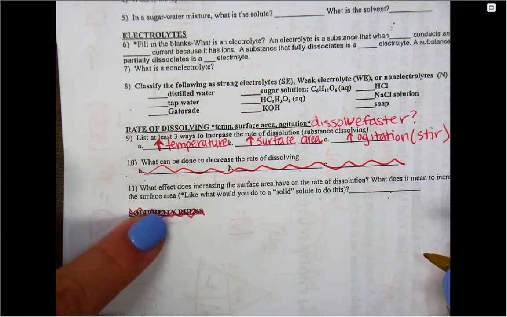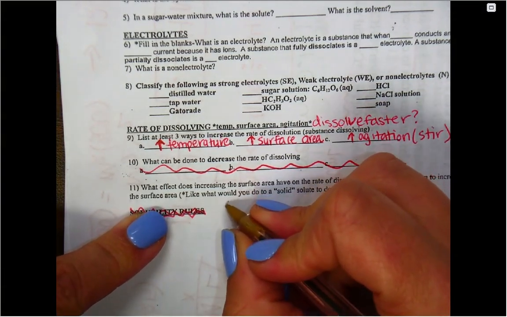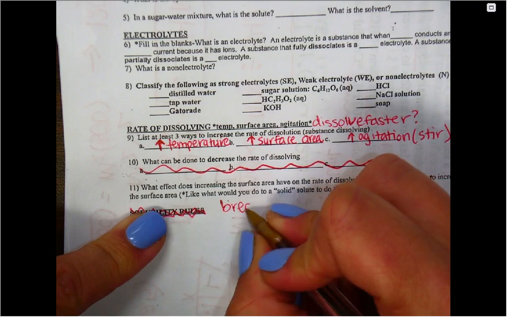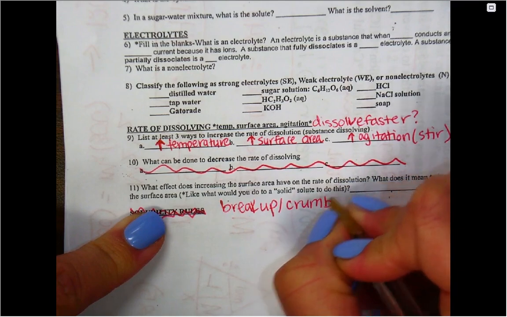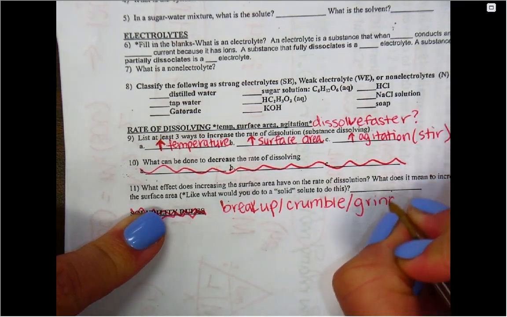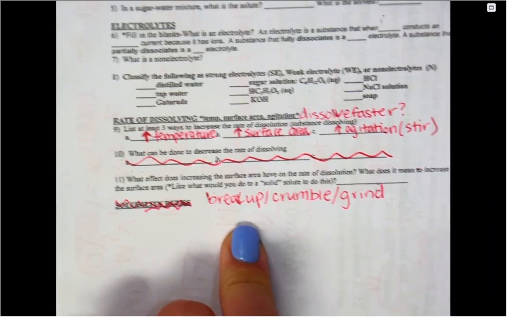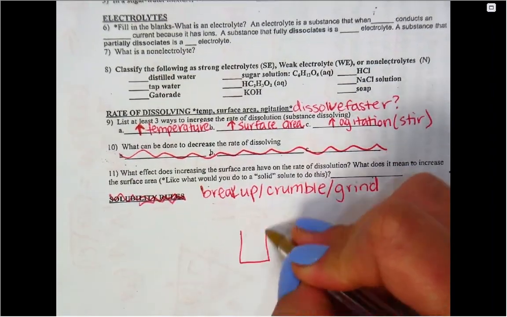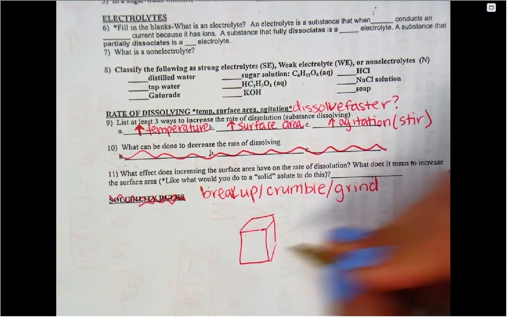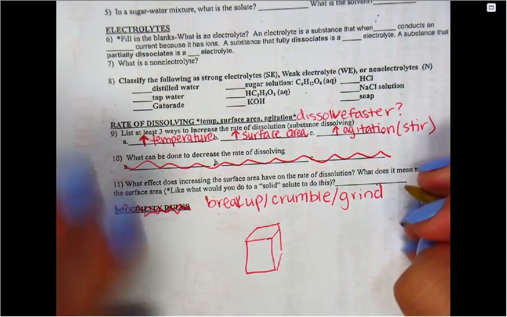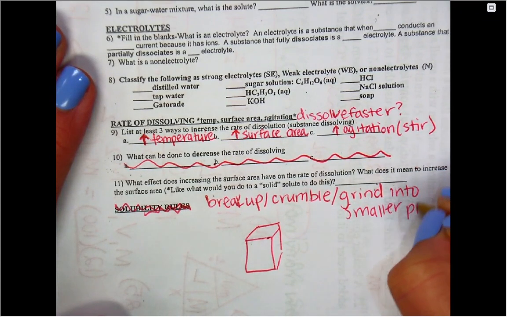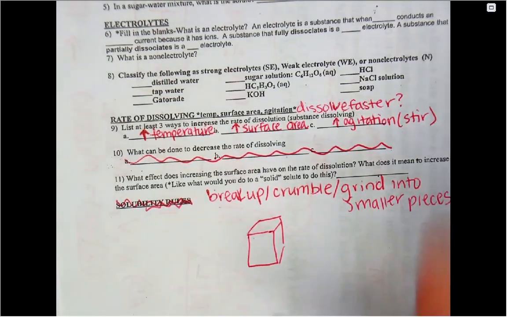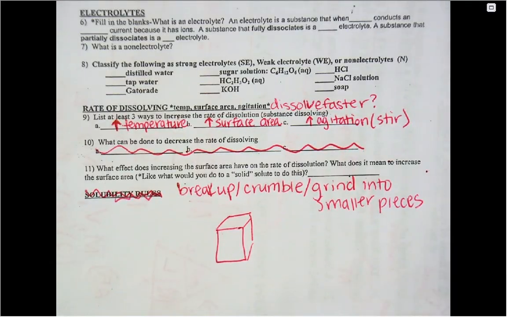So when we say to increase surface area, we mean that you need to break up, crumble, grind, whatever. I'm running out of words. All right, but we're basically taking some big chunk and we're going to break it into littler pieces. Now, that kind of sounds wrong, right? But you just told us to increase surface area. Yes. Listen to this part.